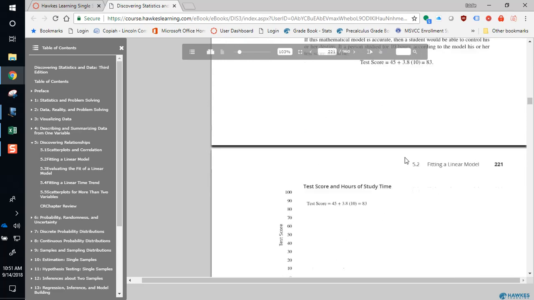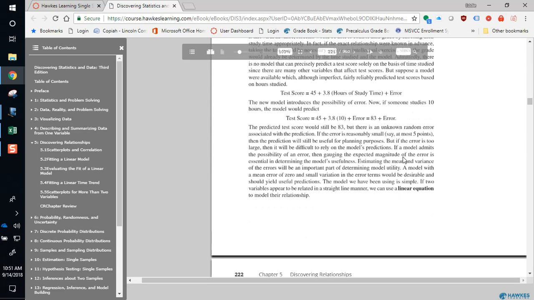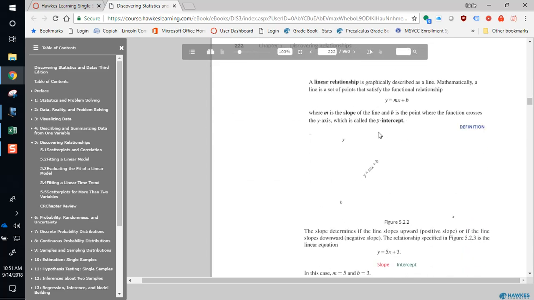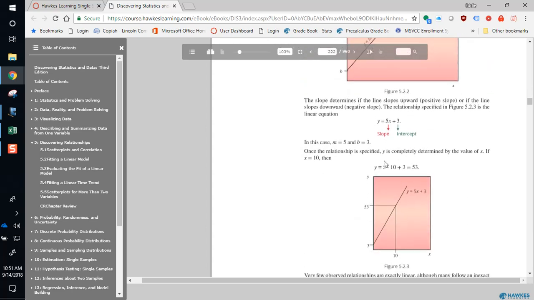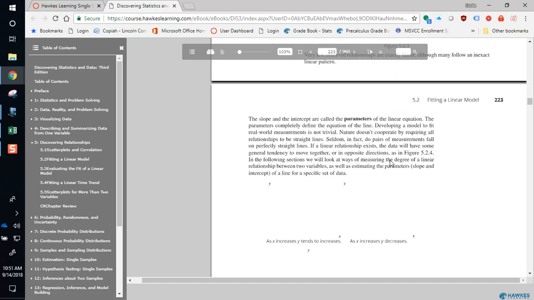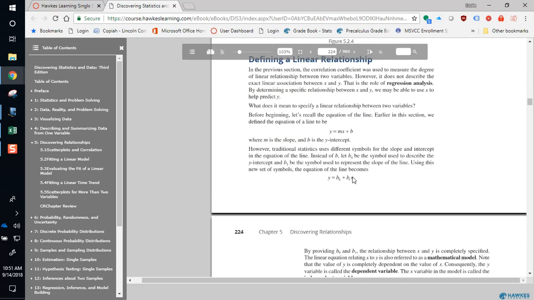We go over how to write the equation, and it's kind of like y equals mx plus b. I mean, that's kind of what it's like, but it's not exactly the same because we switch these two terms around in statistics, and instead of y equals mx plus b, we use y equals b sub 0 plus b sub 1 times x. So you can see this b is like your b sub 0, and the slope, your m, is like your b sub 1. So your slope is like what's in front of x. So in statistics, we use this formula.